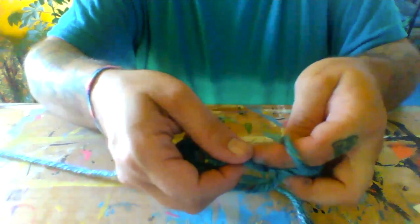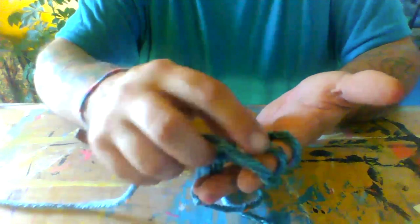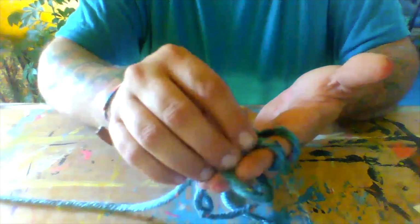So we'll do that one more time, right? Alright, so you go into your loop, the top part of the loop, and then bring the yarn over, and then pull that back through the loop. So now you have 2. And then bring yarn over, and then you can do them individually if that's easier.